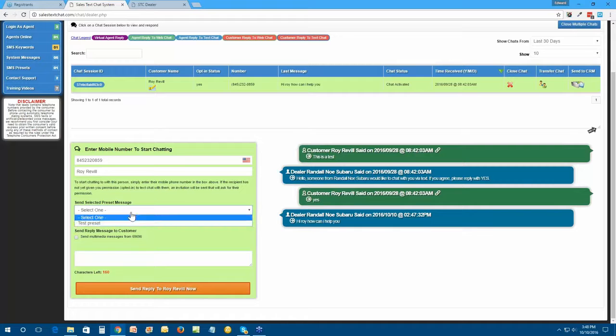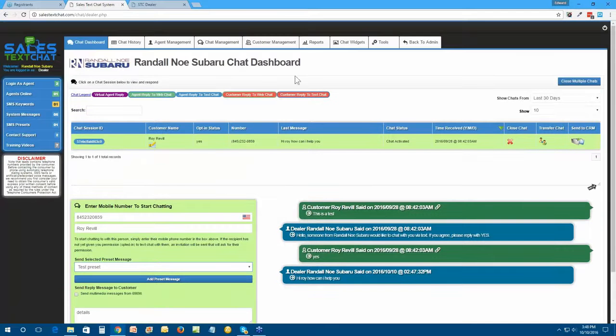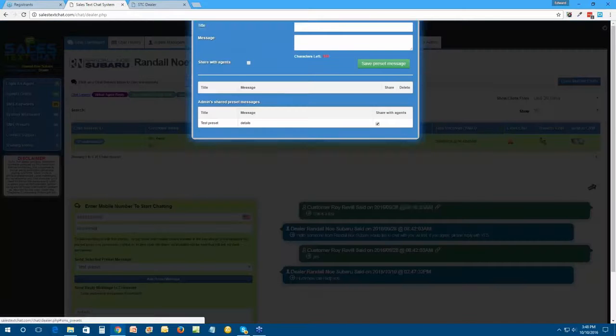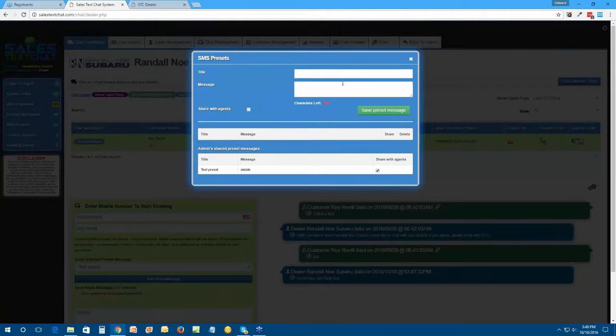Now, you have an option to do pre-selected messages. So let's say you are getting very busy and you want to have some canned messages that you can send every time a customer sends in a request for a chat. You can set those preset messages here. Set the title of your preset. You can say, we are closed, here are hours.